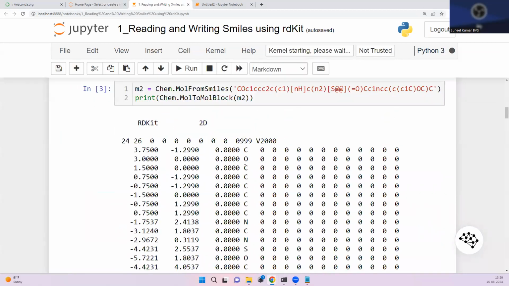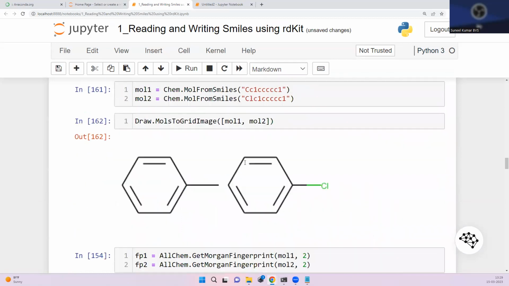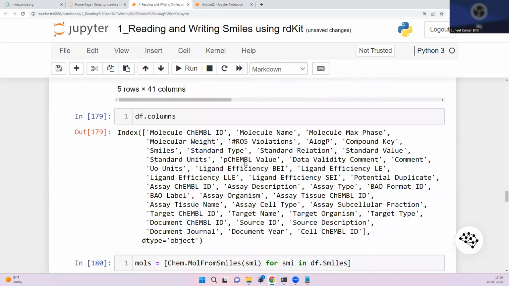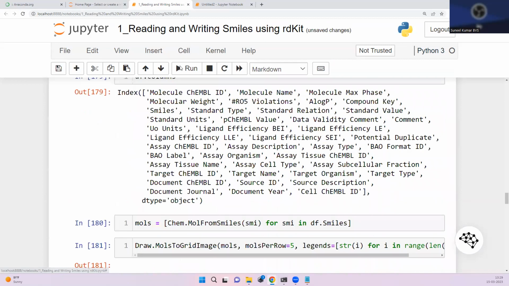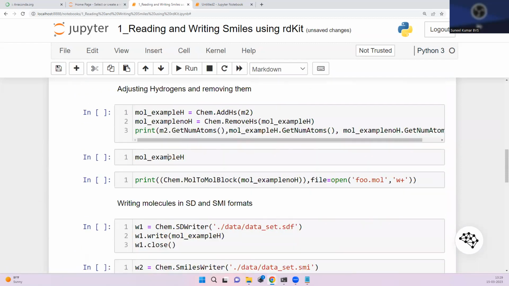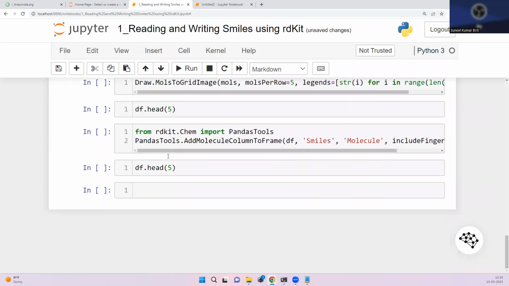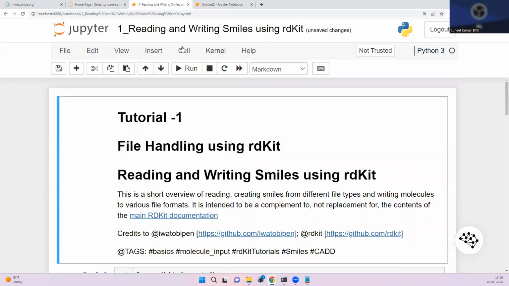Okay, so you can see within this Jupyter notebook, everything has been executed and saved. For example, if you click on run all, it is going to restart and run everything again, right? Now go to clear all outputs. Now you can see the output has been cleared, and you can see only the code, right?